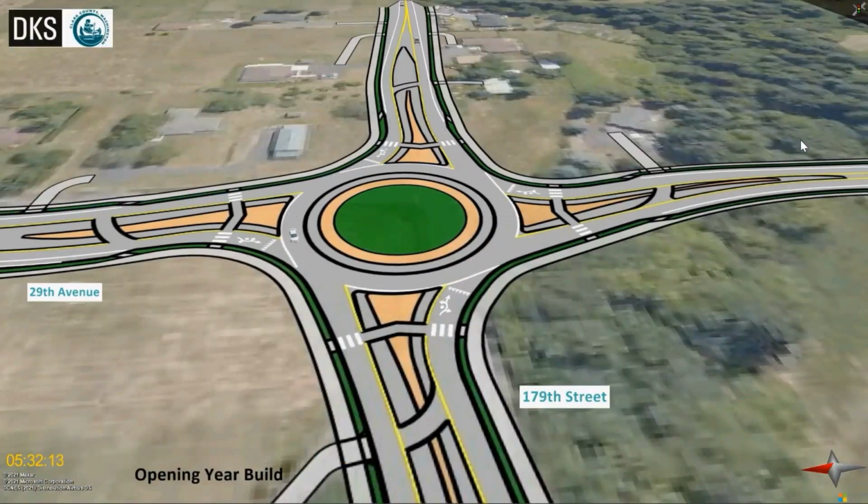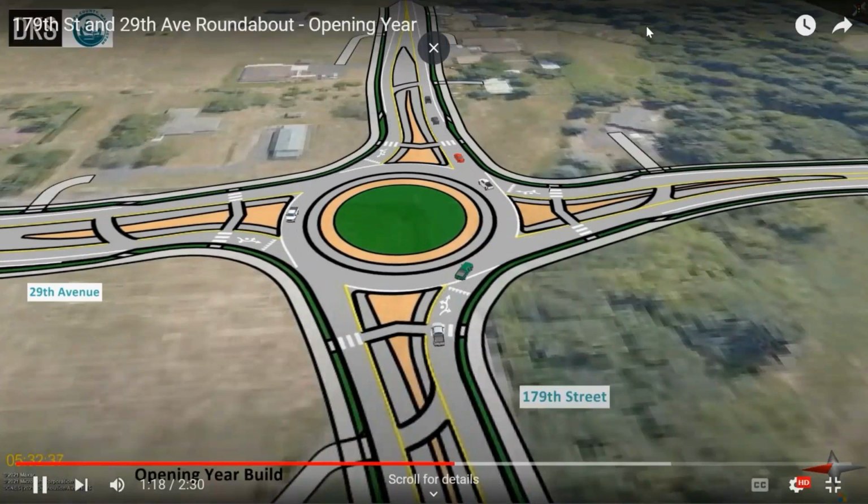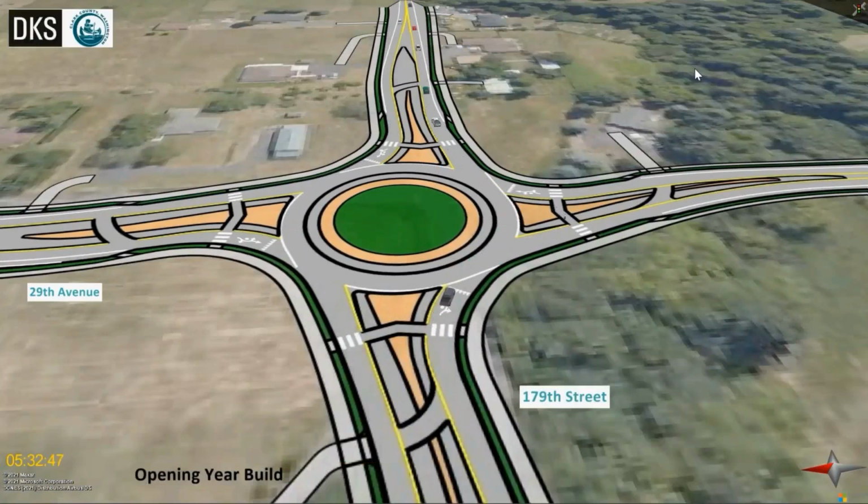And this will fully accommodate trucks. So Matt talked about the total access management plan for 179th. Whether you get a large interstate semi-trailer truck, we call those WB67s, if one of those gets in there and needs to do a U-turn, this will fully accommodate that. It's designed to accommodate other unique vehicle needs, whether it's a low boy trailer or any special agricultural equipment. We'll even take into consideration where the signs are placed.